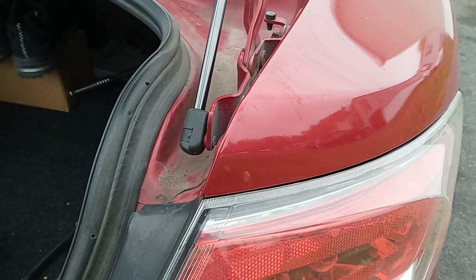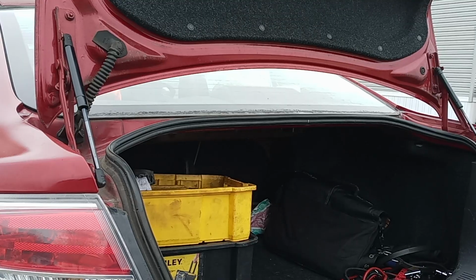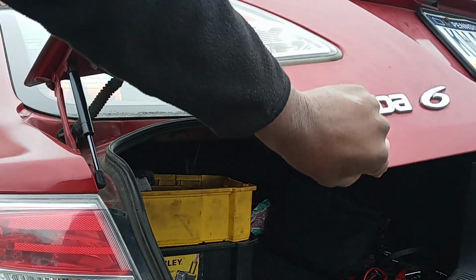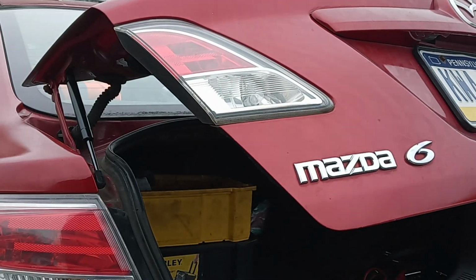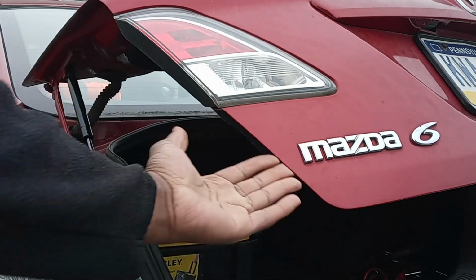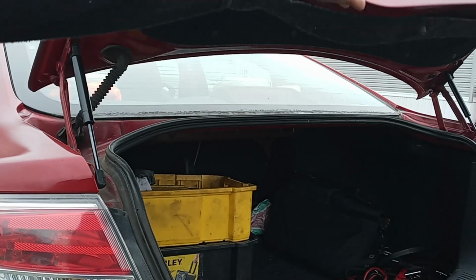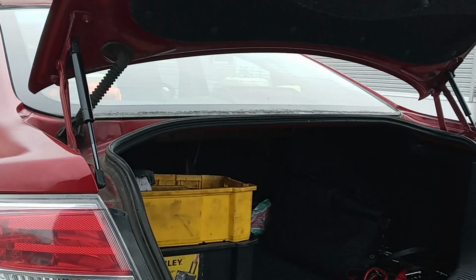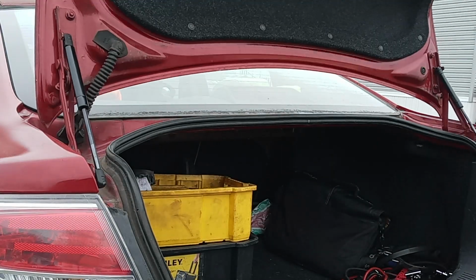Now I'm going to show you the difference. As you can see, if I close it, I can keep it at least halfway closed and it's not going to drop down. If I touch it, it goes all the way back up. At least you know you're safe, because sometimes you're buying stuff and putting it in. Now we're good. That's how you replace those.